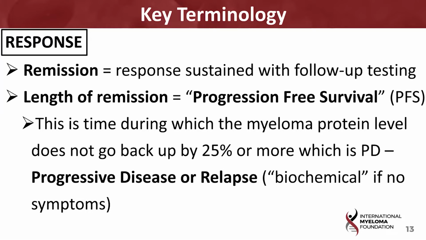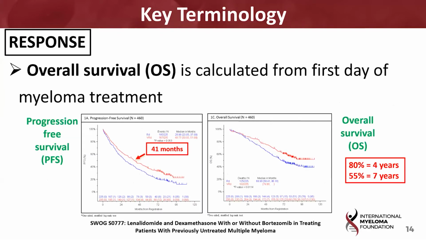that is progression-free survival. But if it goes back up by at least 25%, that is what we call progressive disease or relapse. Now, as you could imagine, sometimes that can happen and nothing else has changed. We haven't noticed any lesions, you're feeling fine, no actual problems that you're aware of. And this is what we call biochemical relapse, where the doctor says, oh, unfortunately, the protein level has gone back up a little bit, and so maybe we're going to have to change your treatment.